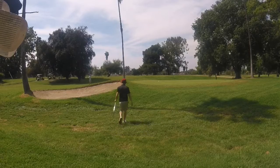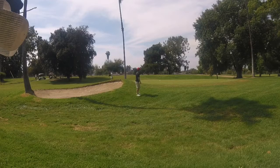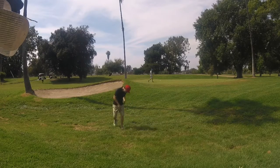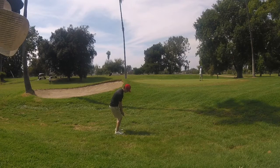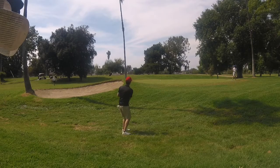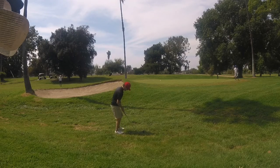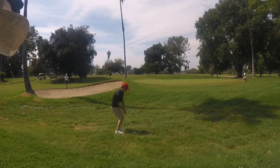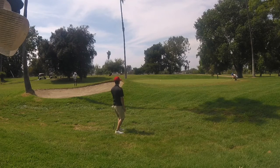The grass I was in was kind of iffy, so I looked at it more like a bunker explosion shot. I knew I was going to have to open it and lay some bounce on it. There's a lot of slope coming off that bunker, so I was trying to avoid being too left. I didn't want it to kick hard forward. Shots like this, I try to find a similar lie, at least try to replicate what it's going to feel like. As soon as I think I've replicated it, I step in, pretty open face, 56 degree. Hit it pretty nice. Greens are soft, so I didn't have to be super worried.